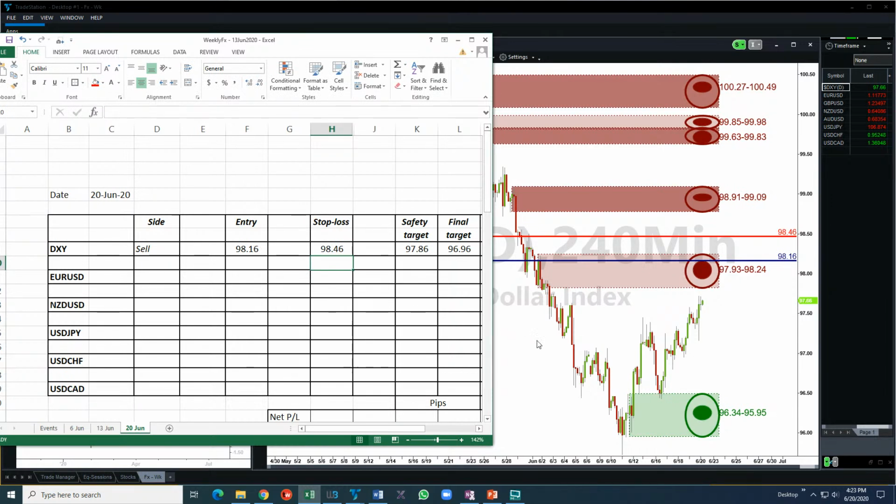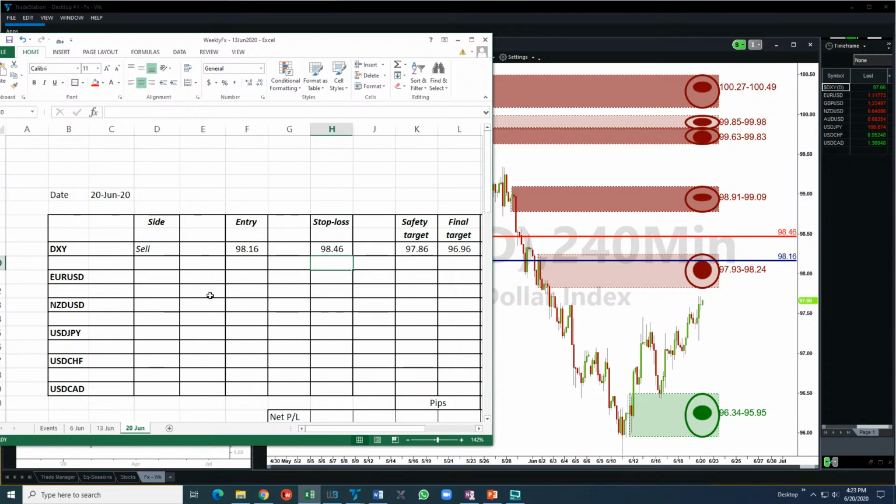So last week I noticed there was a bit of an error in the USD CAD. Instead of entering 1.37, I accidentally entered 0.3702, and that did affect target 1, target 2. But I hope you did adjust the numbers before you took entry. Do you maintain the plan if the zone is tested before the London session?